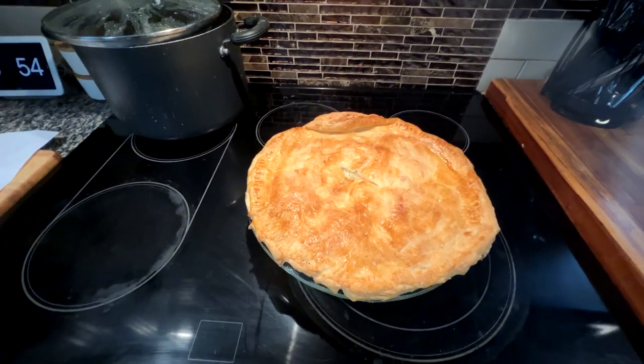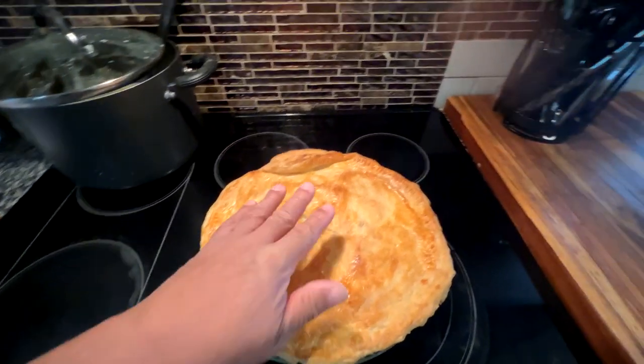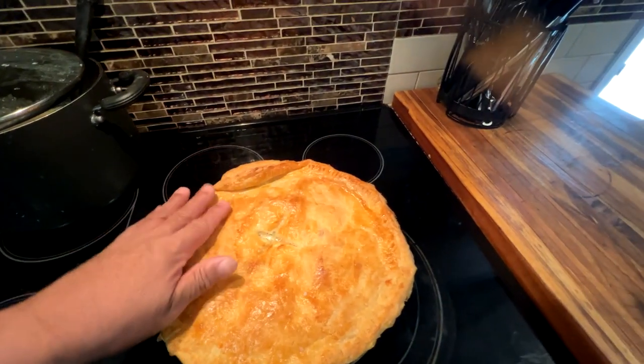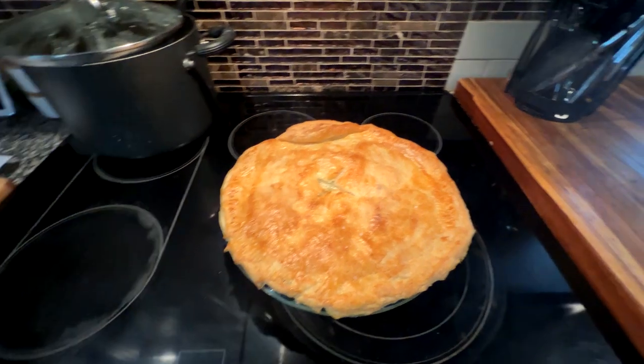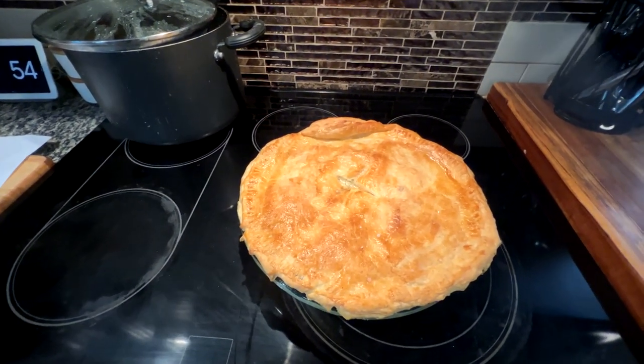Welcome back, everybody. All right, the chicken pot pie is done. All right, she looks real good. Nice and flaky top. Very nice, very nice. Oh, I'm gonna let this cool down before we even attempt to cut into it.